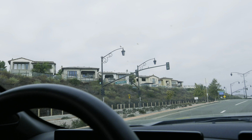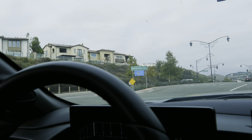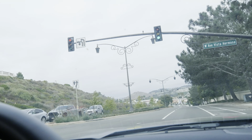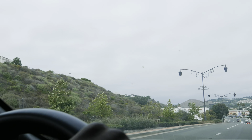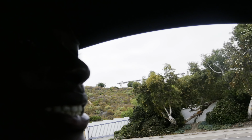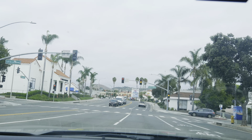I don't know if y'all can hear that, but as soon as you step on it, ooh, yeah, it's breathing now, bro. As soon as you step on it, ooh. We might have to take them carbon trash out, chat. What y'all think, bro?